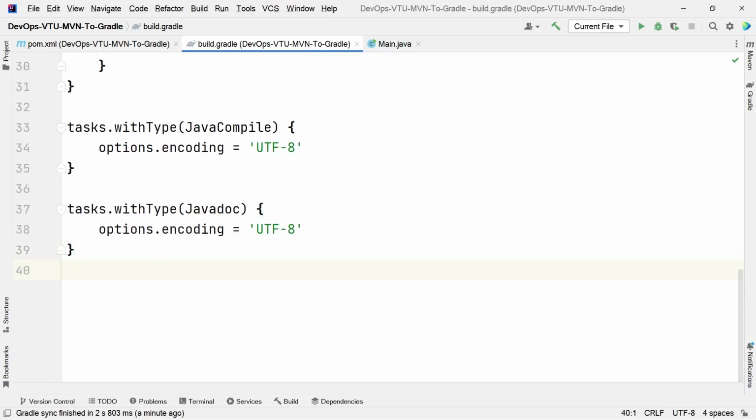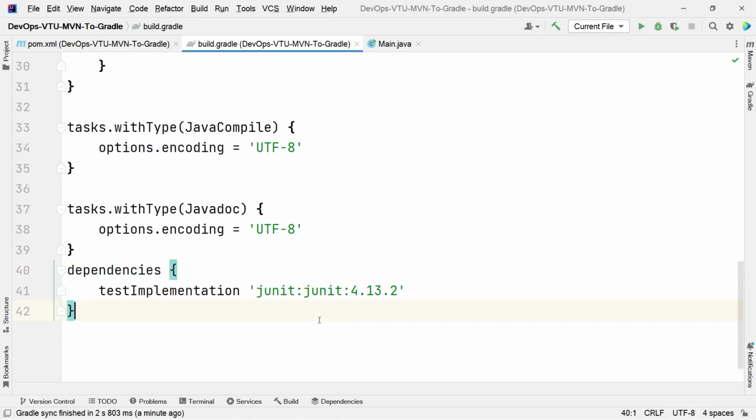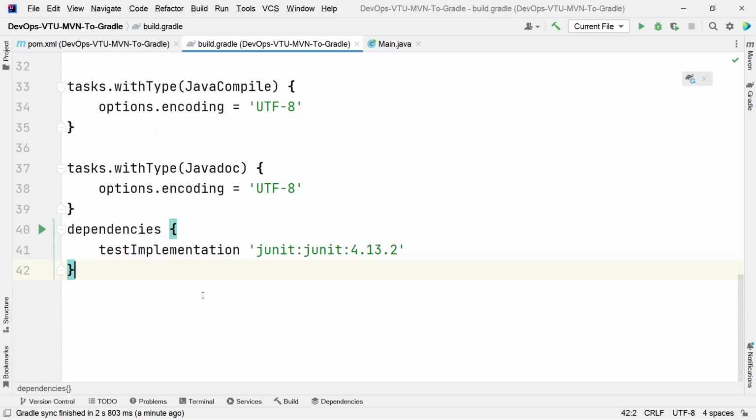Suppose I want to add a JUnit dependency. I'll just copy and paste this dependency tag. You already know this, we have already done this in experiment number 3 part 1. So that is how I'm doing it. And suppose I want to create a jar file, so this is one more thing that I'm adding here. Guys, I'm copying it from another project, I already have it. You also have your earlier projects, you can copy it from there.